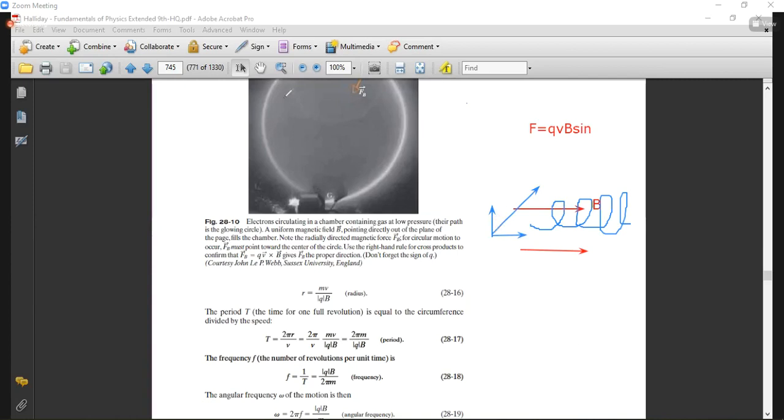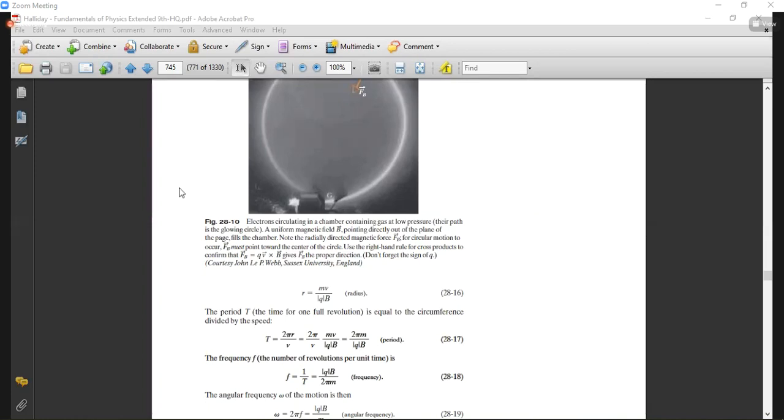ठीक है, when this angle is more toward the horizontal component, there will be lesser radius of this circle, and more forward movement. And when it is toward the 90 angle, then it will be more circular and lesser forward movement. ठीक है, क्लियर हो गया बेटा? ये चीज समझ में आ गई? यस सर.